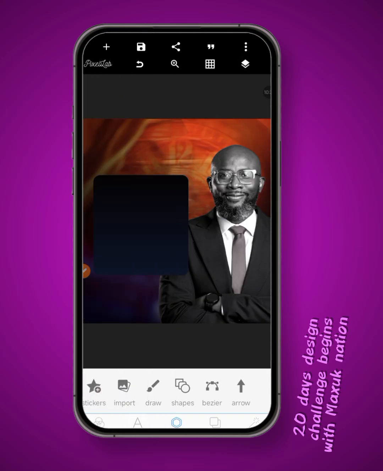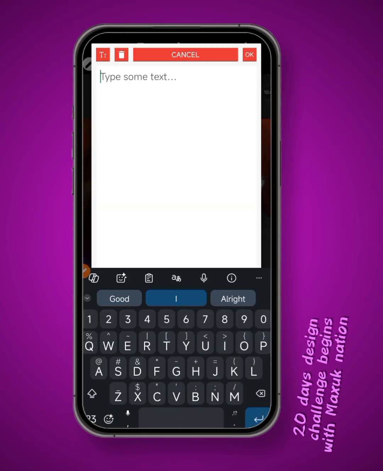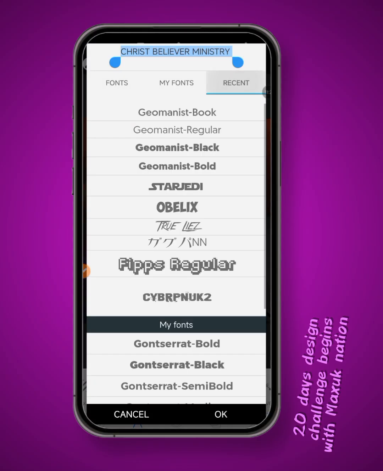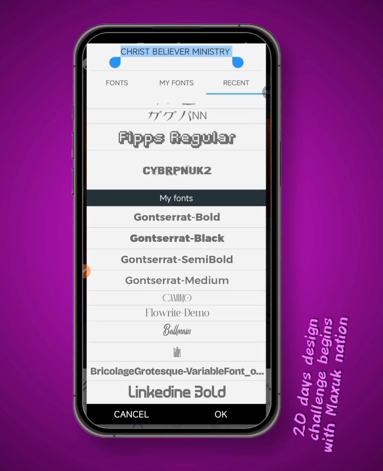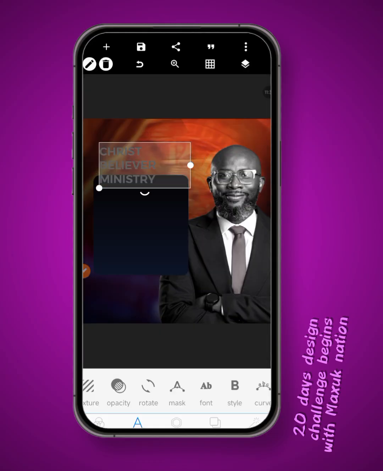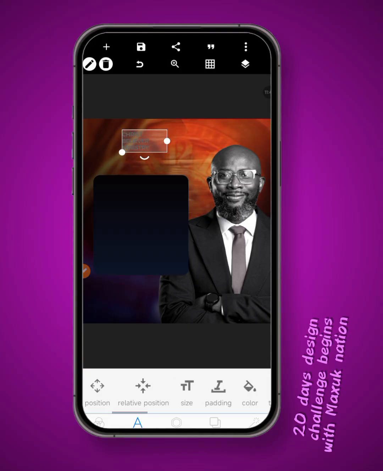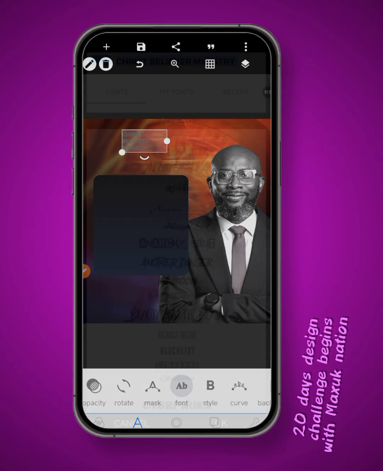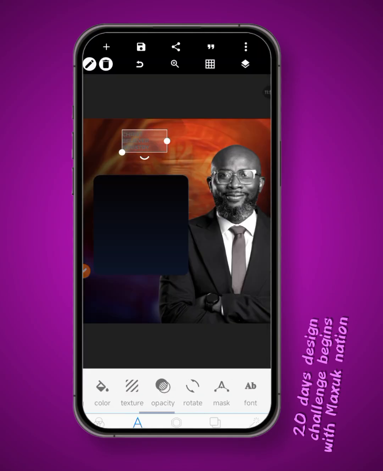All right, so now another thing we'll do is to get the name of the church. So the font I'm going to be using here is this Montserrat. I'm going to be using this font, the semi-bold. So you can download it from that font. Montserrat, I actually downloaded it from that font. So you can as well download it from there.